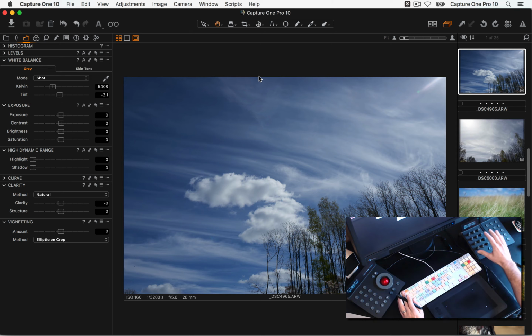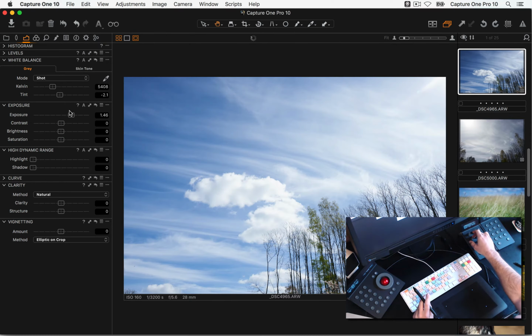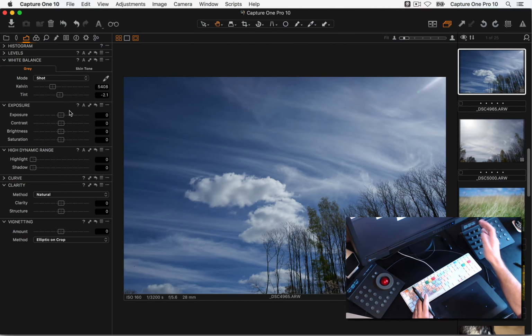Like all of the panels, beautifully constructed, very hard wearing, very solid, very nice feel and high quality equipment, of course, and the dials that they use have a really nice smooth feel to them. So you can imagine we've got exposure, contrast, brightness, saturation as it's laid out in Capture One. So just by tweaking the dials, you can see the slider up here moving as I adjust, of course. And then if I wish, I can tap to reset, and that takes me back to a 0.